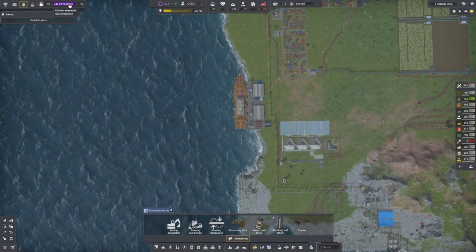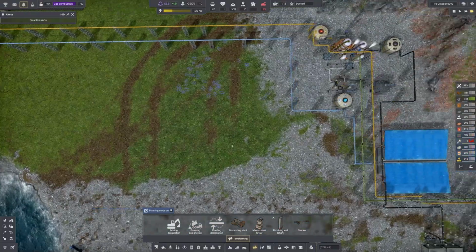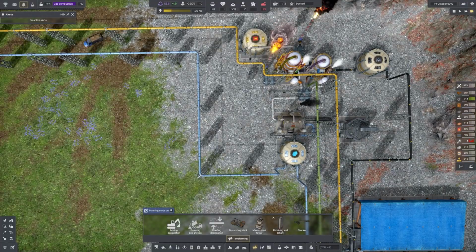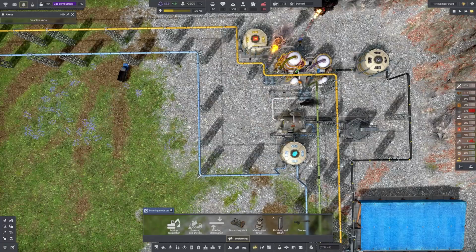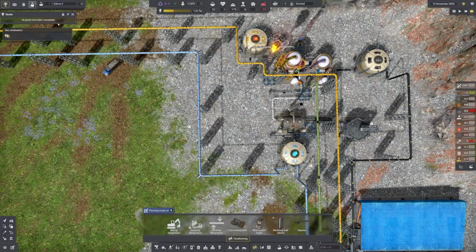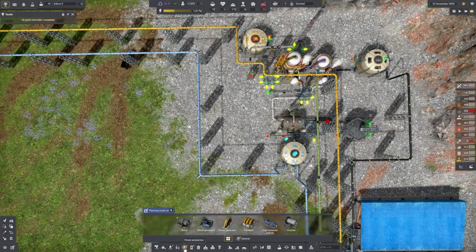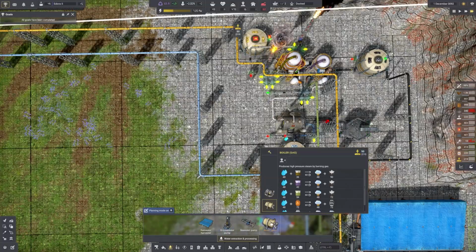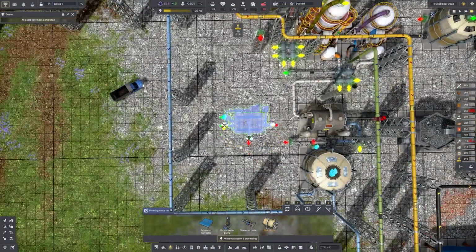All right, almost got combustion. We'll wait for combustion. We'll get that installed, and then that's going to be that. All right, there we go. Combustion. So now, yeah, they've got it listed under all three, I guess for convenience sake.